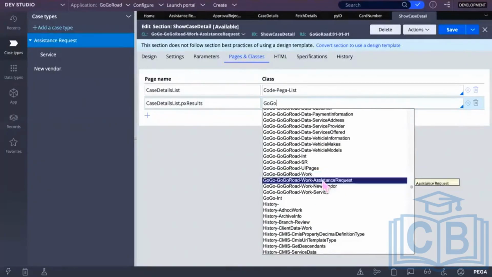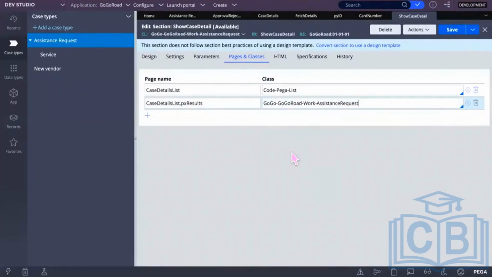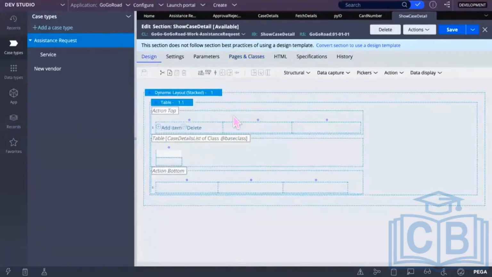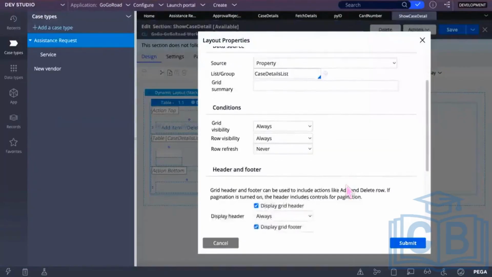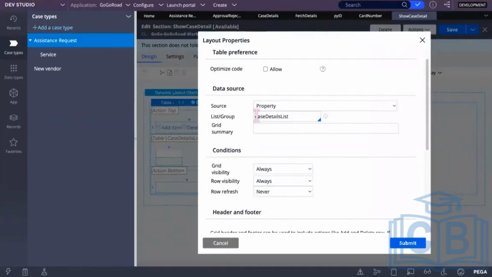Work class request. Now go to the table layout once. Design table layout. Open the table layout once. Instead of just giving page details, you have to give PX also. You click on the down arrow on the top. You added PX here.